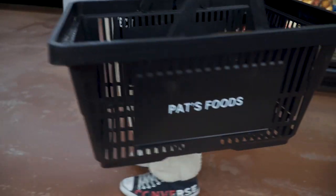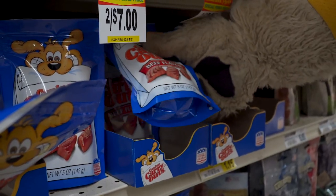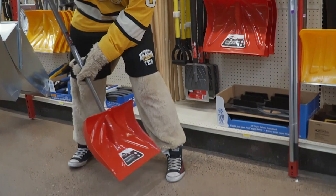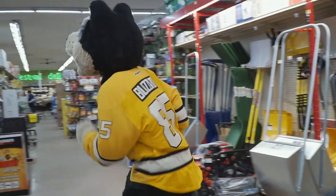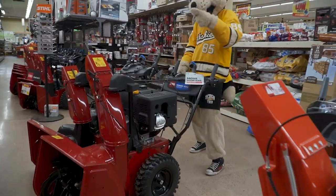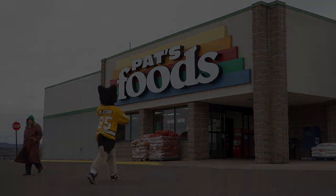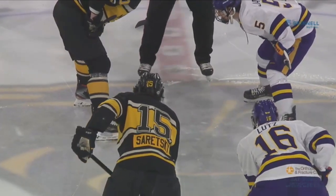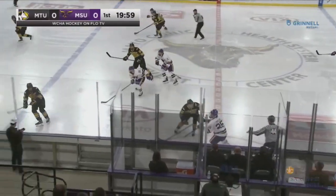Husky fans, Blizzard gets all his treats and more at Pat's Foods. Then he runs to Campione's Hardware to see what catches his eyes. Thank you, Campione's Hardware and Pat's Foods for partnering with Michigan Tech Athletics. Inline Tire and Hancock Fine Line Tire Express in Houghton, where we serve you the guest — and we are underway.